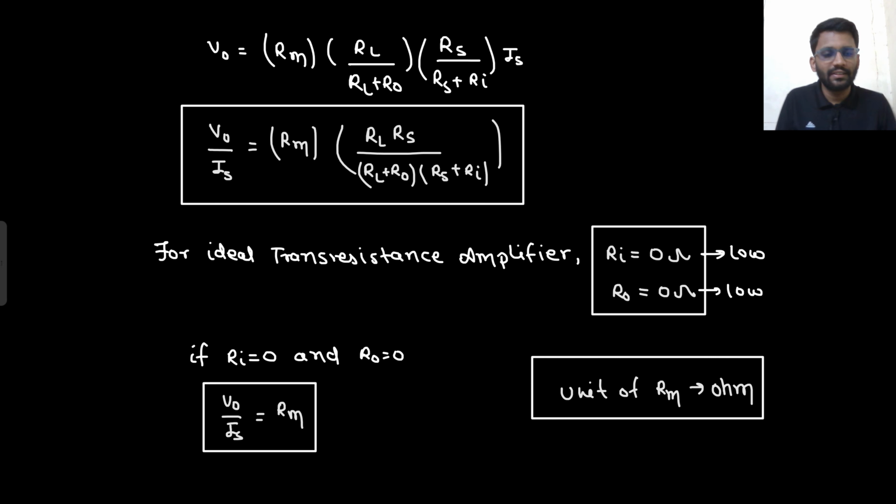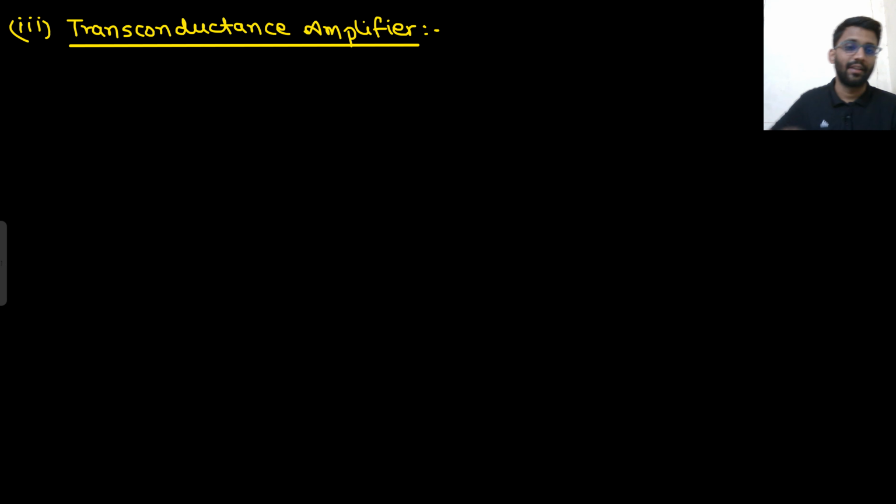So in the examination, these kinds of questions are asked in 1 mark, or they will give you four options. They will ask you what should be the input and output resistance of a voltage amplifier, of a transresistance amplifier, or of a transconductance amplifier. So think about it. You can do the complete analysis for the transconductance amplifier on your own. How will I show the transconductance amplifier? Think about it and tell me.